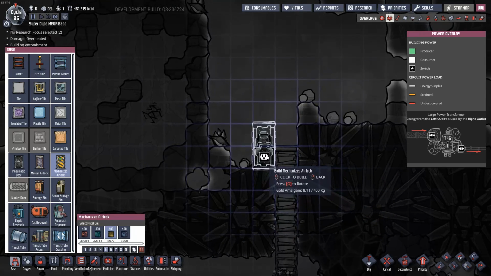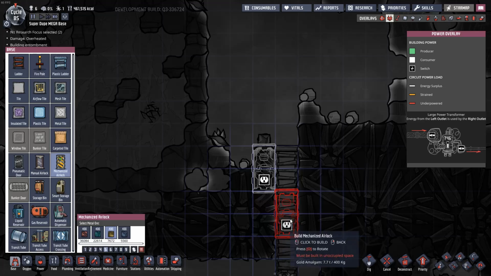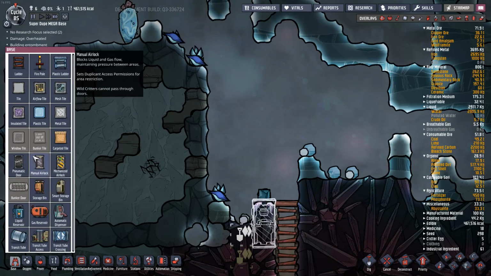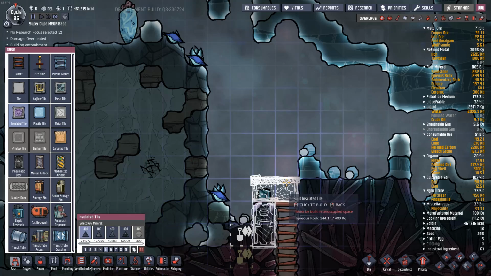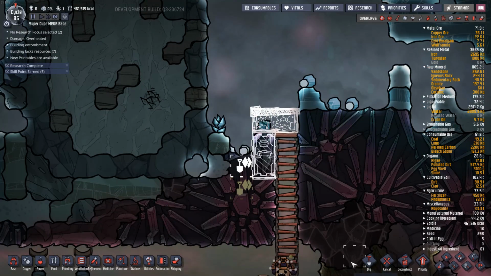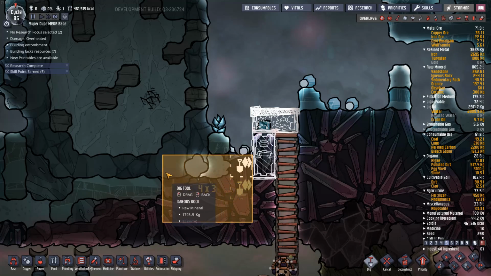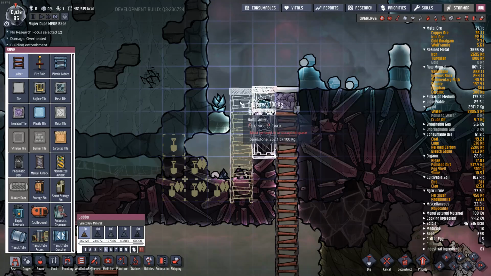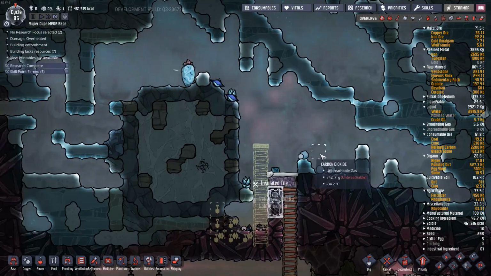All right, so here's a nice cold biome up here on top. I'm gonna kind of dig it just like this, and then insulate the top. That way, if we get a little bit of melt, the melt will puddle down here, and it won't end up pouring into the base below. So I could just use a ladder. There we go. Now I'm in this biome.